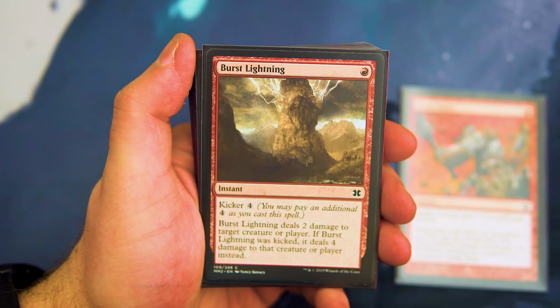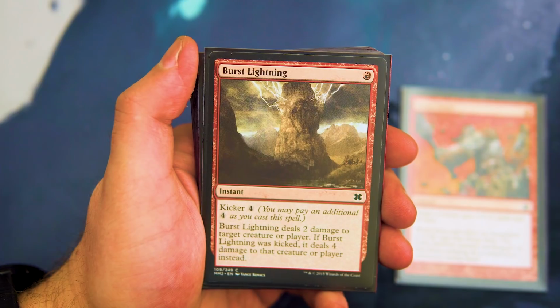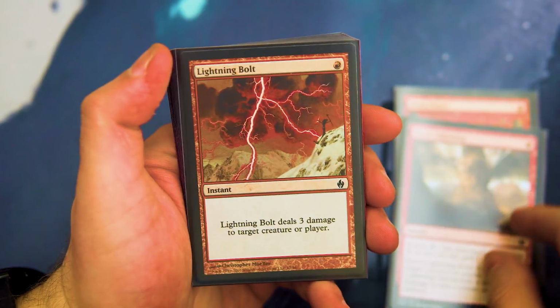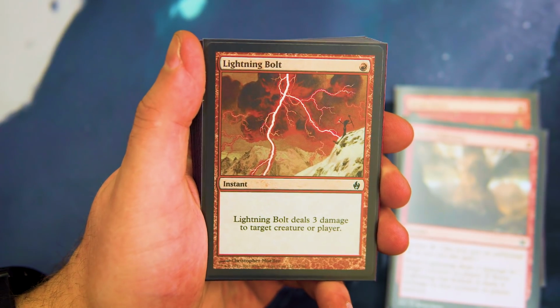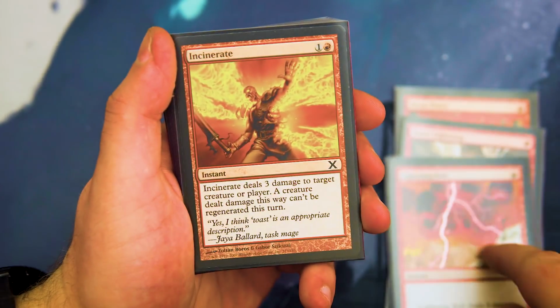Next up, we've got Burst Lightning. So for 1, it'll deal 2 damage to target creature or player, but you can use a kicker 4/4, and it deals 4 damage instead. So if you've got excess mana, great, go for it. Next up, we've got Lightning Bolt. I don't need to say any more than that. The best 1-cost piece of burn spell in the entire game. Absolutely love this, and it looks great in foil.